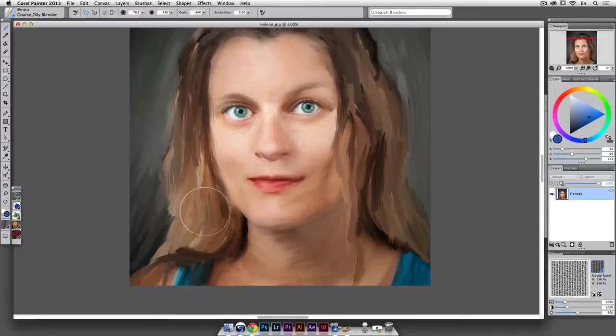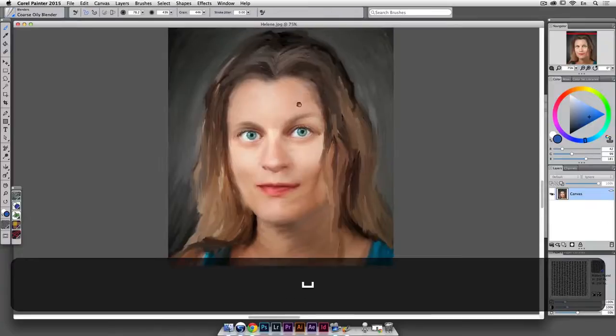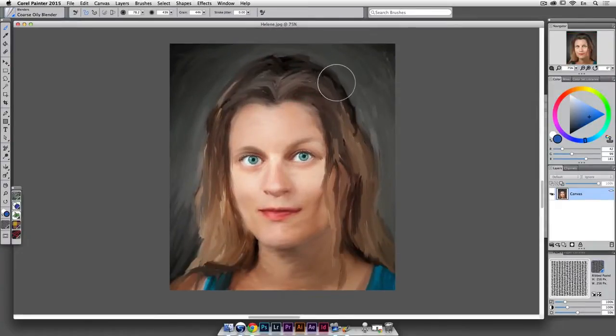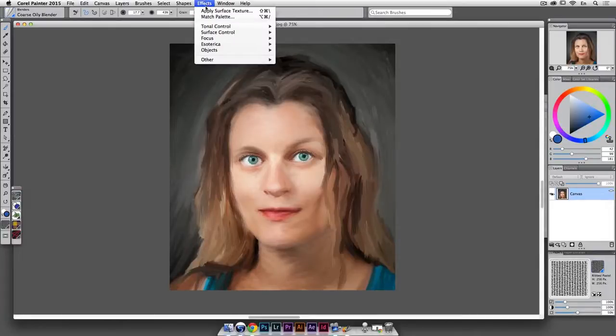All right, so now we have our basic painting. And the next thing that I do, you can adjust this in Photoshop and do whatever you want with it, but within Painter, what I like doing, I'm actually just gonna get rid of this little, still see a little bit. There's always an endless, always find things. But to make this simple, I wanna add a little more of that painted look so we can really see it. So what I'm gonna do here is go to Effects and apply a surface texture.